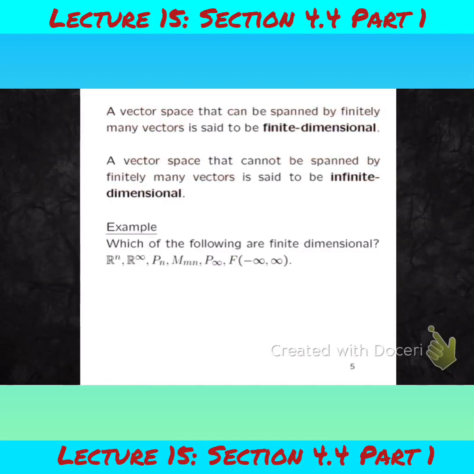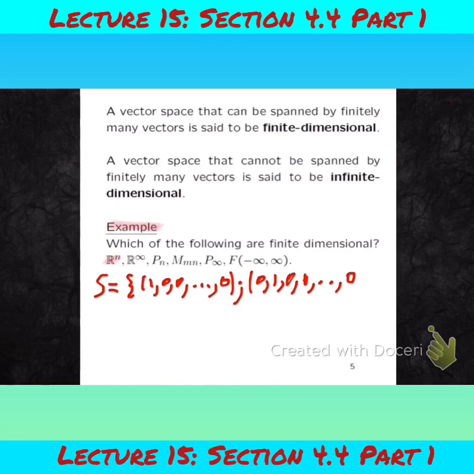All right, so let's look at these examples. I want to look at this one first. Rn, we can span with the set S, which we said is all the standard unit vectors. Each is a vector with n components. This set is a basis for Rn. Okay, so we go on and on and on.